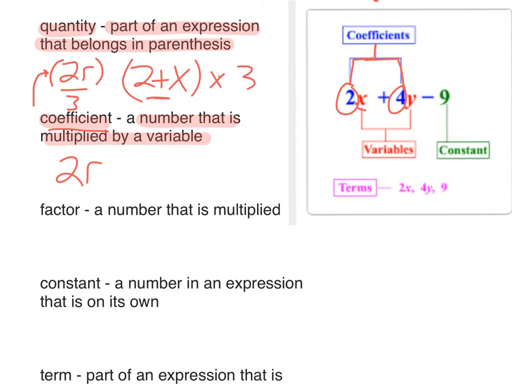Next word, factor. Not in the list, but a factor is a number that's multiplied. So, with the example of 2r, these are both factors, 2 and r. If you have a multiplication problem, the things that are getting multiplied are called factors.